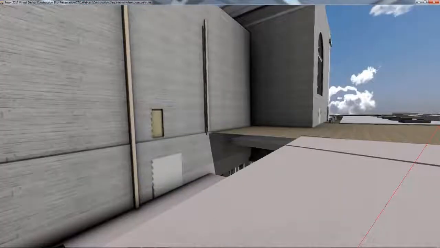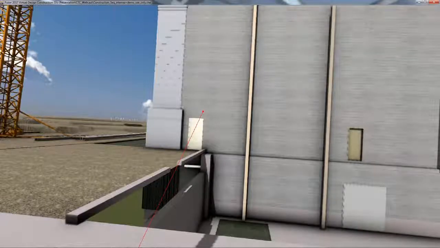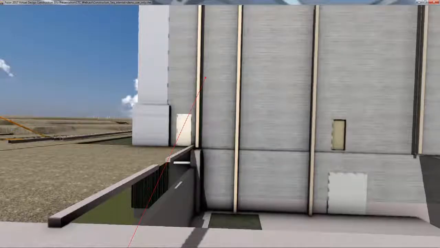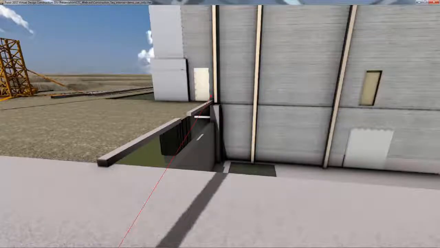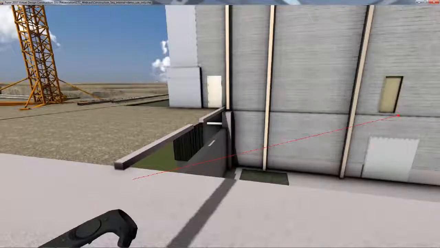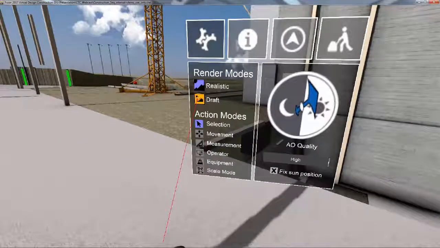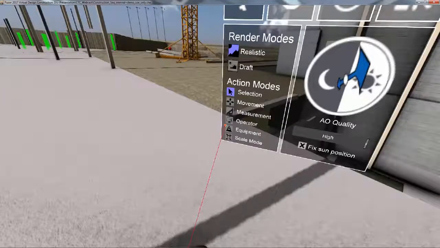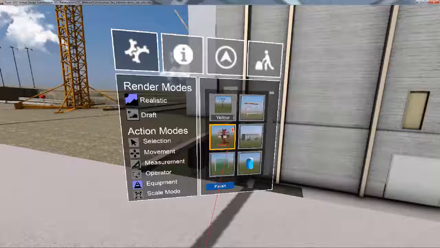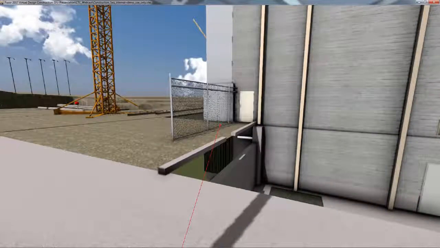But let's say I'm looking at this from a VDC perspective, from say a safety management perspective, I've got all these different objects going in. And what I'm noticing is in this area here, this is potentially a fall hazard. So what I can do in my project is pause it really quickly here. I can go down here to my equipments in VR, and I can select specific equipment in here. If I want to start loading in fence lines, say privacy or a regular fence, I can really quickly prototype this inside of VR.